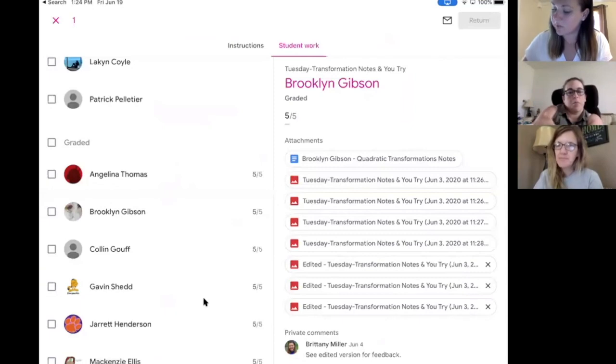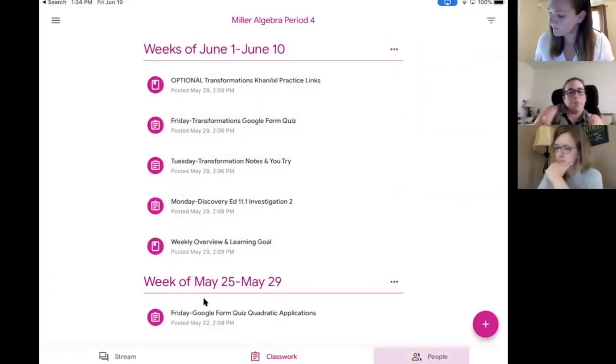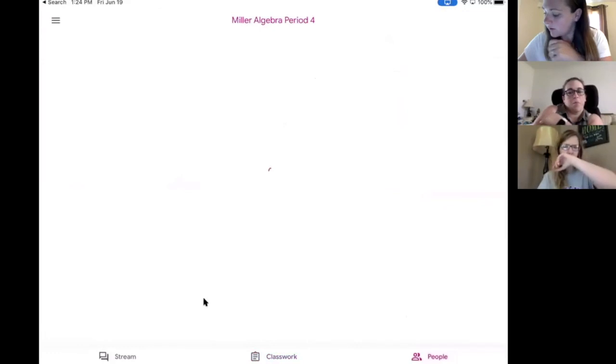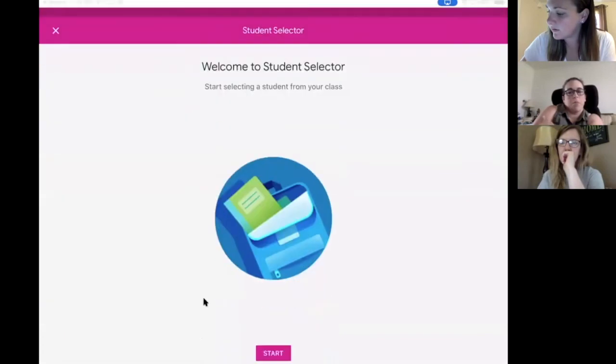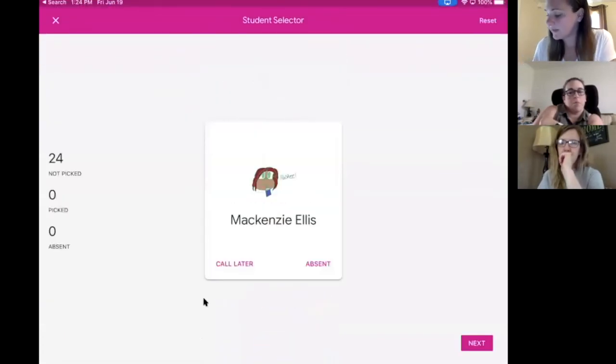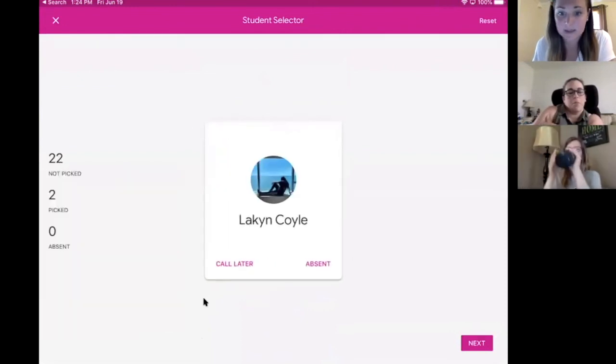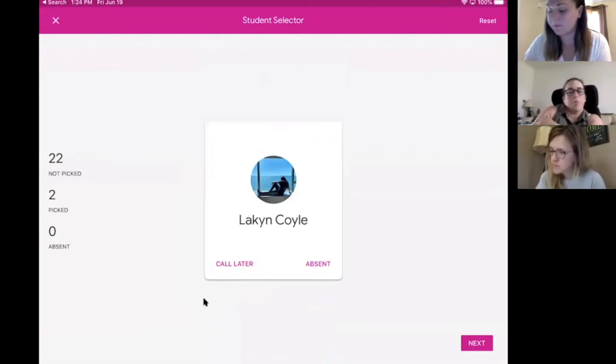So when you go to the people tab, this is only on the mobile device, in the corner, there's like three squares and a rhombus thing. You can start this student selector, and you can go through and pick groups or call on kids as you're discussing things. That was really nice for distance learning, and I used it in regular class. If I just wanted to mix up groups and not do by ability, I would pick the first three and then the next three, and it was nice and fast, and it was just a cool tool that they had.